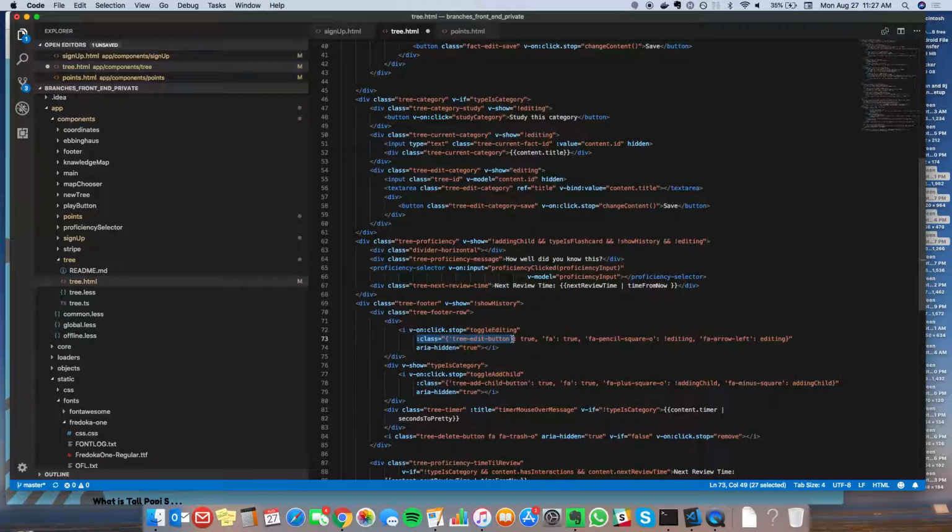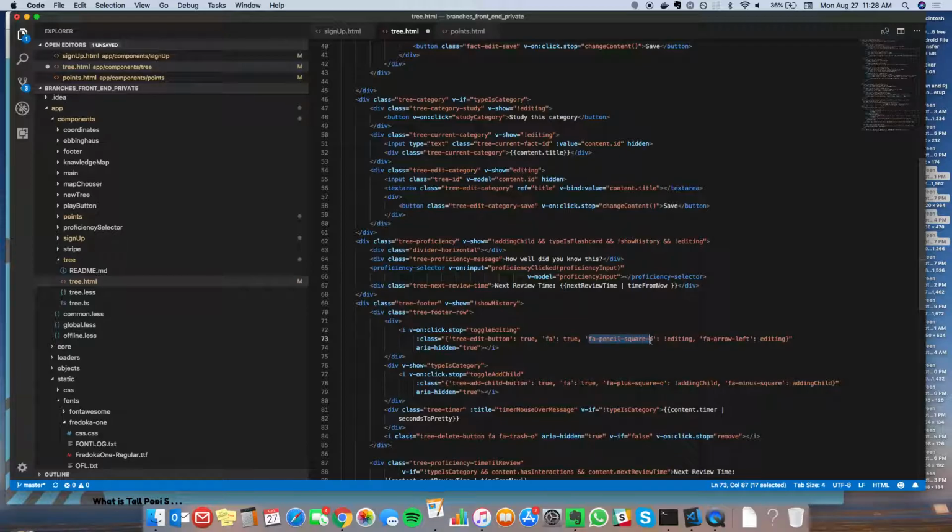We have one called FA pencil square. That's the pencil that you saw. You don't have to understand how typing that works. That's just CSS. You just type in pencil and it shows a pencil. Or technically HTML, it's a combination between Vue.js and CSS. So it lets certain CSS classes be present on the element if certain JavaScript variables are true. So you don't have to over-explain that. I don't think you'll be able to understand it yet anyway.